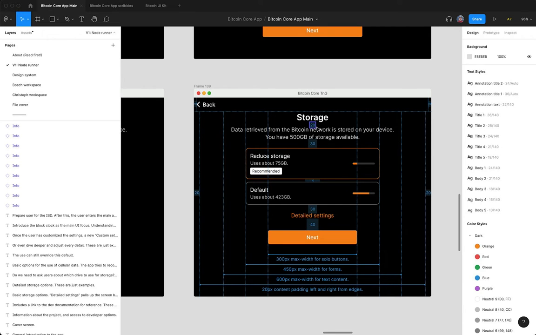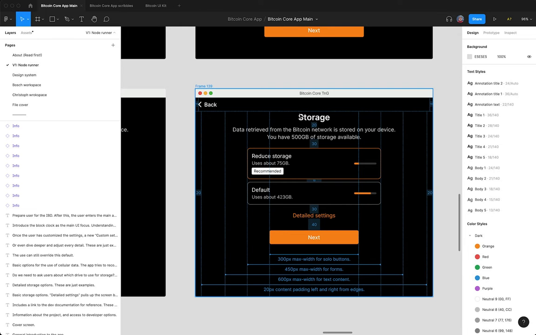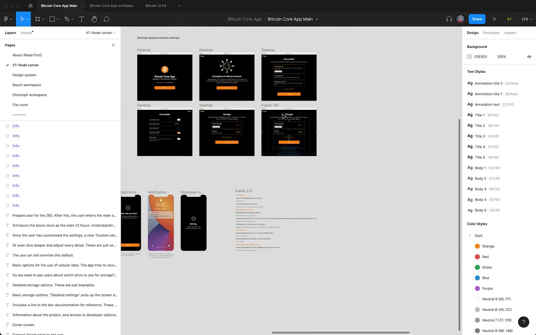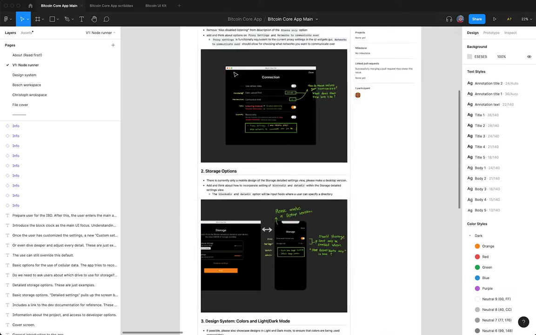For text, it's a little bit wider. For these kind of narrow buttons, so they don't stretch all the way, it's a little bit more narrow. And then for some of the UI components, it's kind of in between. So you have these three different max widths with the standardized padding. But I can also mock it up if that's something that is helpful.